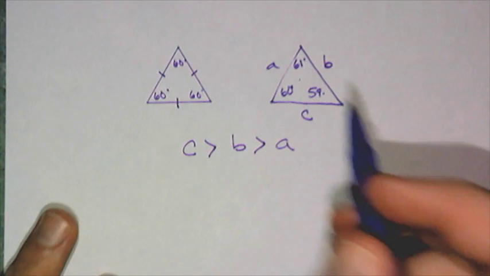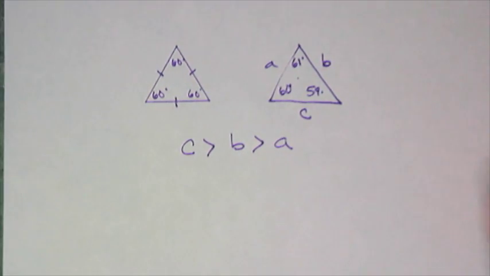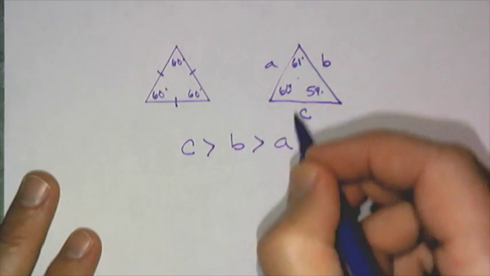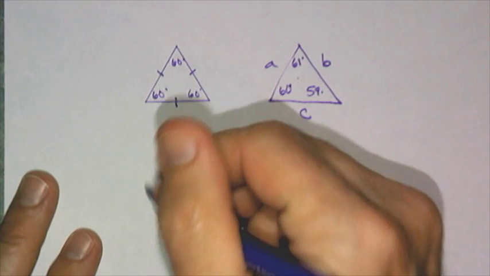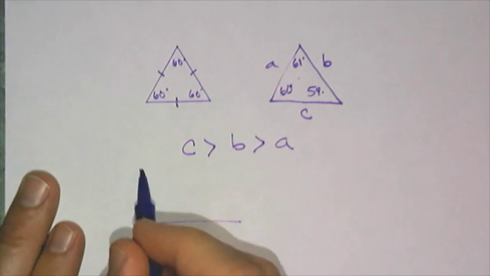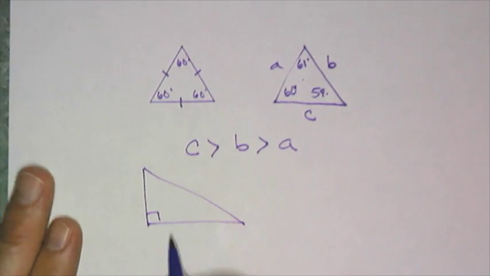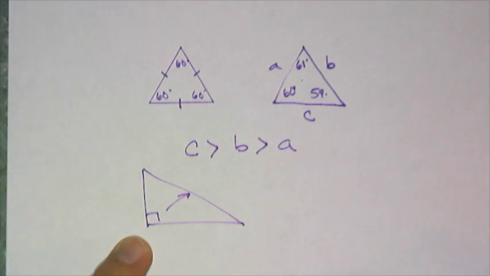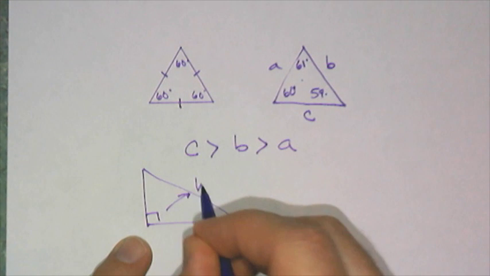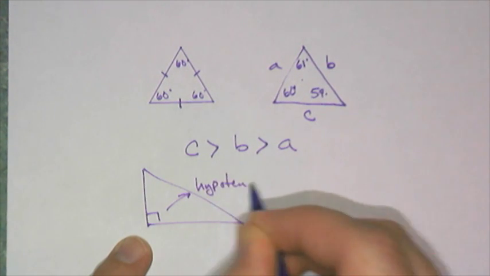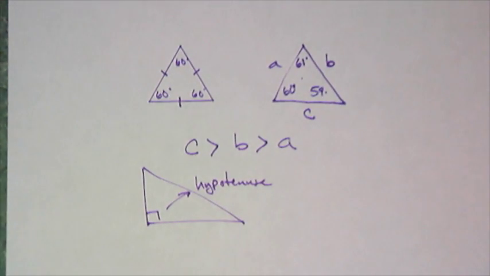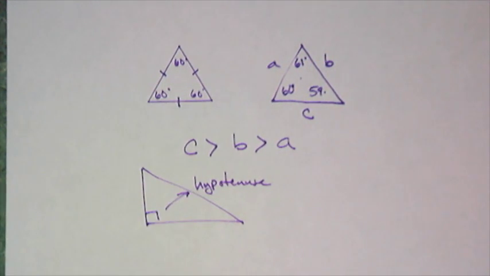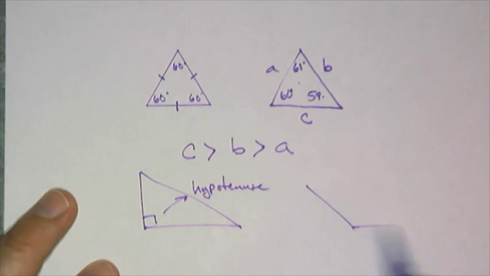If, well, if I have a right triangle, that's easy. Biggest angle, that's the hypotenuse. Largest side, that's the hypotenuse. Because it's the largest side of the triangle. And in the right triangle, it's always opposite the right angle. And if it's obtuse, the hypotenuse is opposite the obtuse angle.